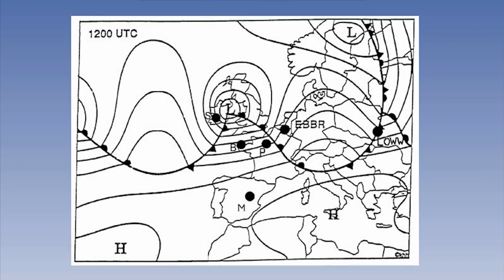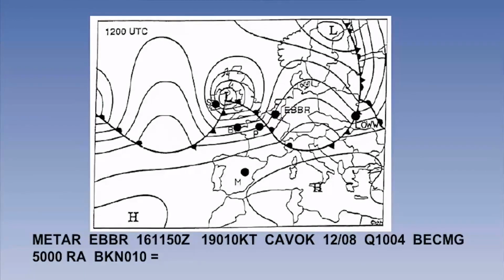In this example, the synoptic chart shows a frontal depression approaching northwestern Europe, with a ridge of high pressure following to the west. An area of high pressure is centred over the Mediterranean. Firstly, let's take a look at the weather at Brussels in Belgium. We can see that Brussels is to the east of the approaching warm front. The surface wind will be roughly southerly, around 10 knots. The cloud will be thickening and lowering as the front approaches, but at 12Z there is no weather, and the cloud base is above 5,000 feet. As such, the METAR gives CAVOK as the conditions. It's important to note that CAVOK gives no indication of the poorer weather conditions on the way. This is indicated in the trend.